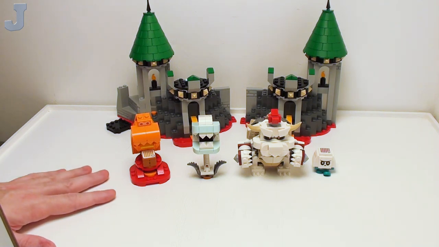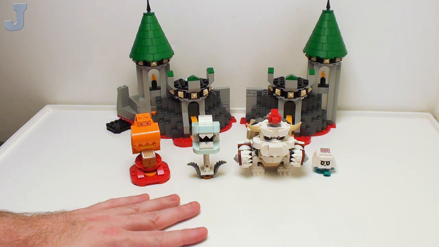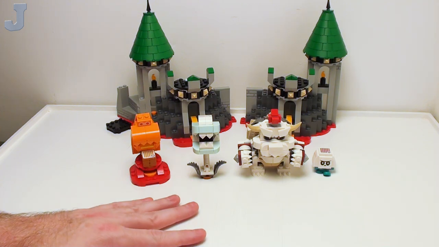Hey guys and gals, let's continue on with the Dry Bowser Castle Battle build by LEGO Super Mario, set number 71423. Contains 1,300 something bricks, I forgot. Retails for $109.99, and this set was provided by the LEGO Group for early review. And what you see here is bags 1 through 5.